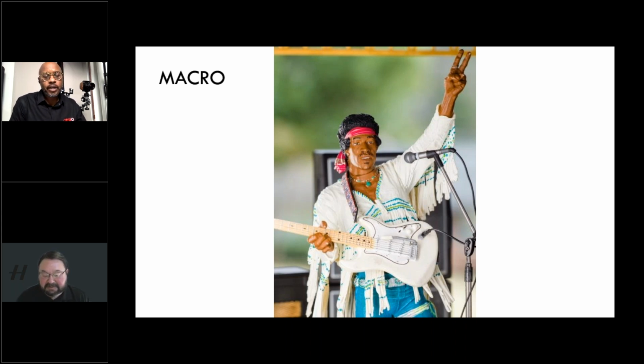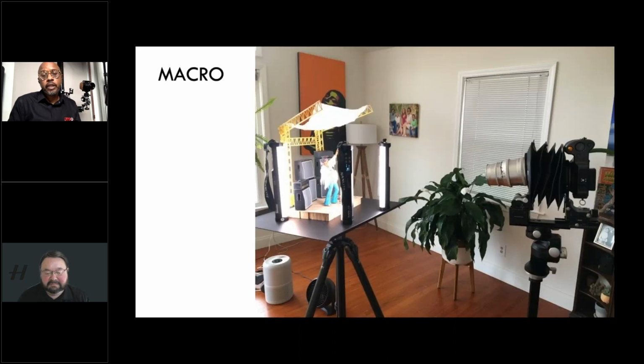I was using the X1D. I got it and took it home over the weekend. I wanted to show some kind of example, because people don't really understand why you would tilt or why you would swing. So this was a shot that I did using the X1D II. I have an old Hasselblad 501C and a 150 millimeter lens at home, so I put that on the front of the Actus.